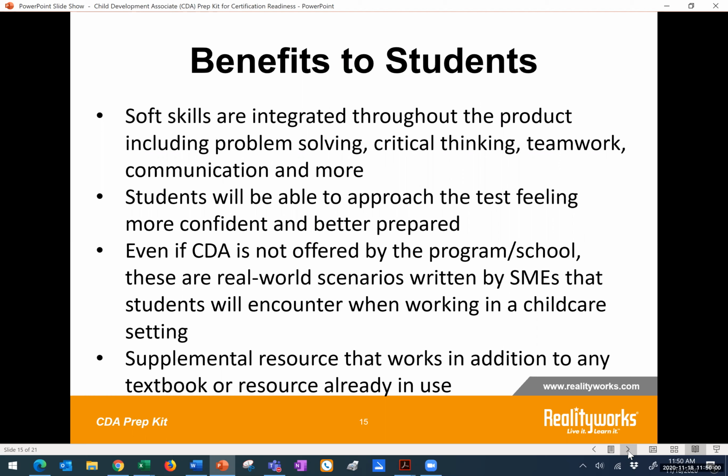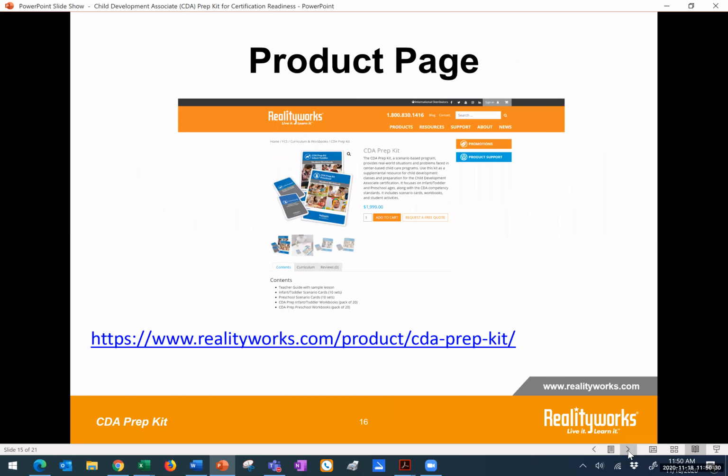Scenario-based learning works great for adapting to that environment, because you can put a lot of these different scenarios out there on your LMS system, and students can do a lot of this independently. You can even put some of those key questions out there in a discussion forum if you've got that in your LMS system. So as creative as you want to be, a lot of the parts and pieces of this program certainly could be used in a remote environment. We know there's a lot of uncertainty this year, so we're trying to be as flexible as we can.